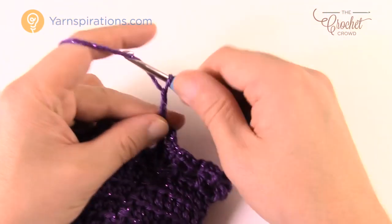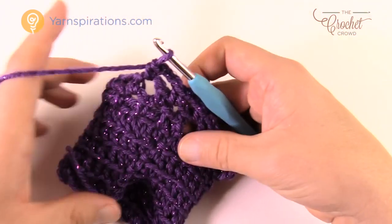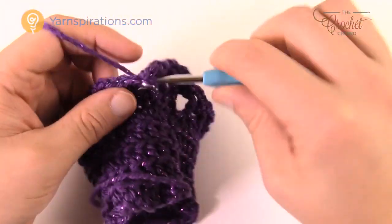So 1, 2, and 3. So you're just gonna keep going around and around and just kind of make a note of where the slip stitching is here, and then you can keep an eye on your revolutions as you go and check it off your list as you go.